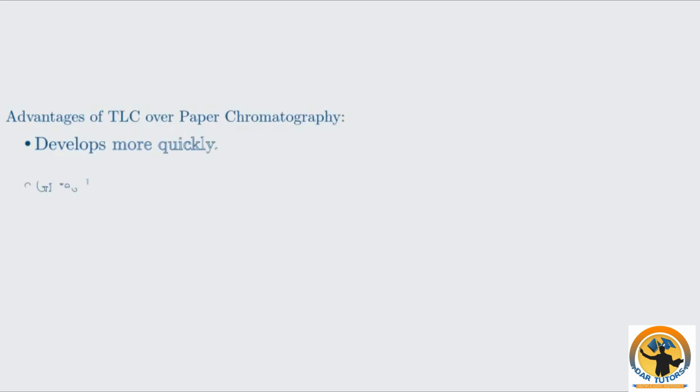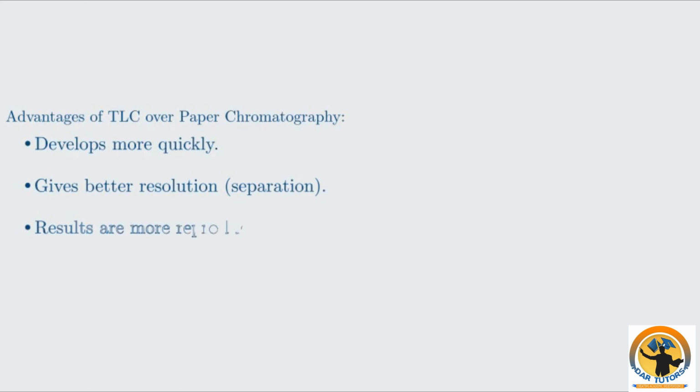TLC offers several significant advantages over paper chromatography, which is why it is widely preferred in organic chemistry. First, the chromatograms develop much more quickly. Second, TLC gives better resolution, meaning a better separation of the components in a mixture. And third, the results are generally more reproducible and easier to interpret.